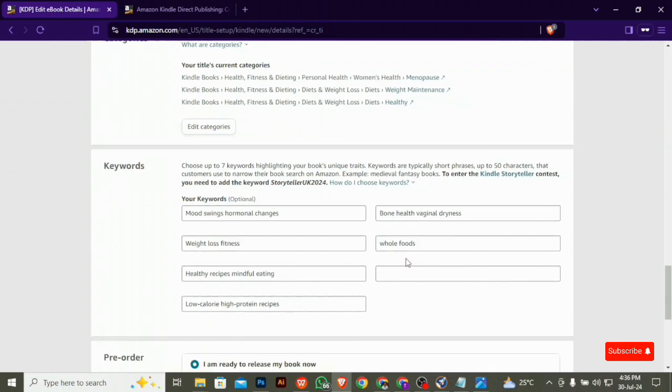If you don't have Publisher Rocket, you can get a group buy of Publisher Rocket. Two or three people can come together and decide to get it. Many people are saying it might not be possible, but the truth is it's possible, because if one person is using it, the other person does not need to use it. It can only accept 1 user at a time. That doesn't mean multiple people cannot use it, but you can't use it at the same time.